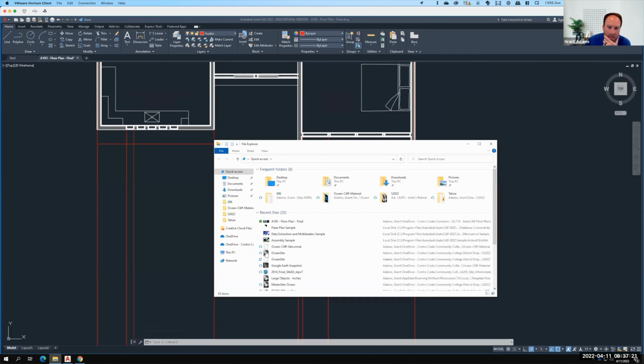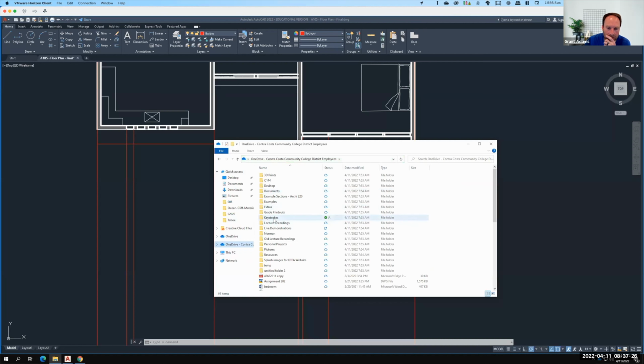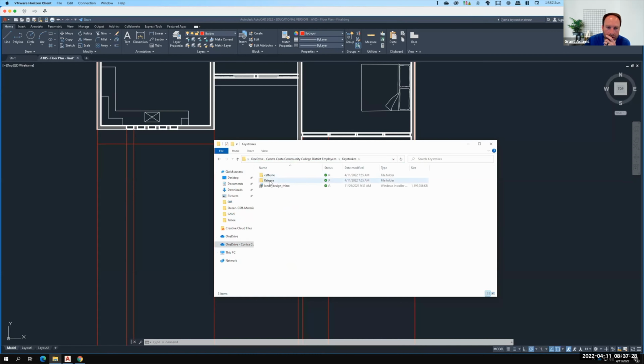Now, I just realized that I forgot to turn on my keystroke logger for you guys in the recording. So I apologize. Give me 1 second to turn that on before I forget. Sorry about that. Let's see. It's this one.